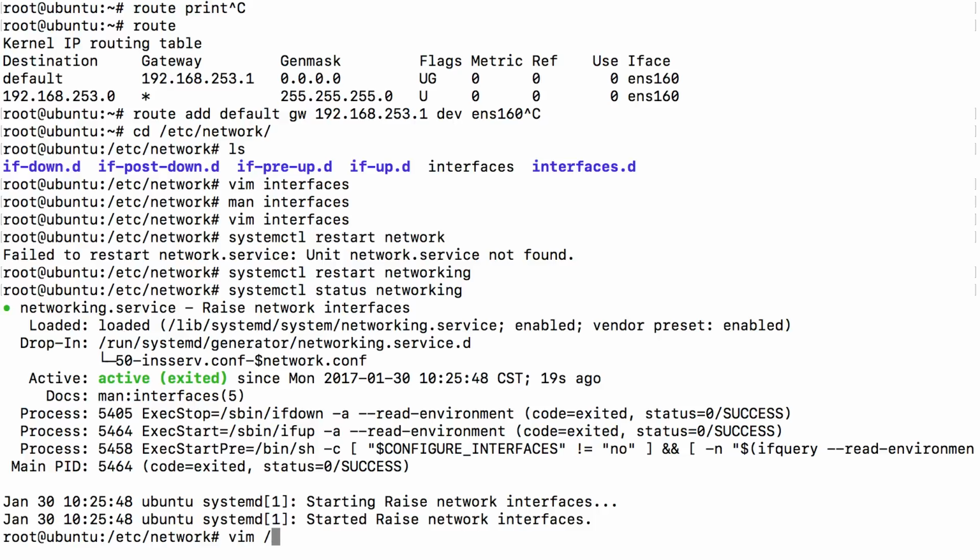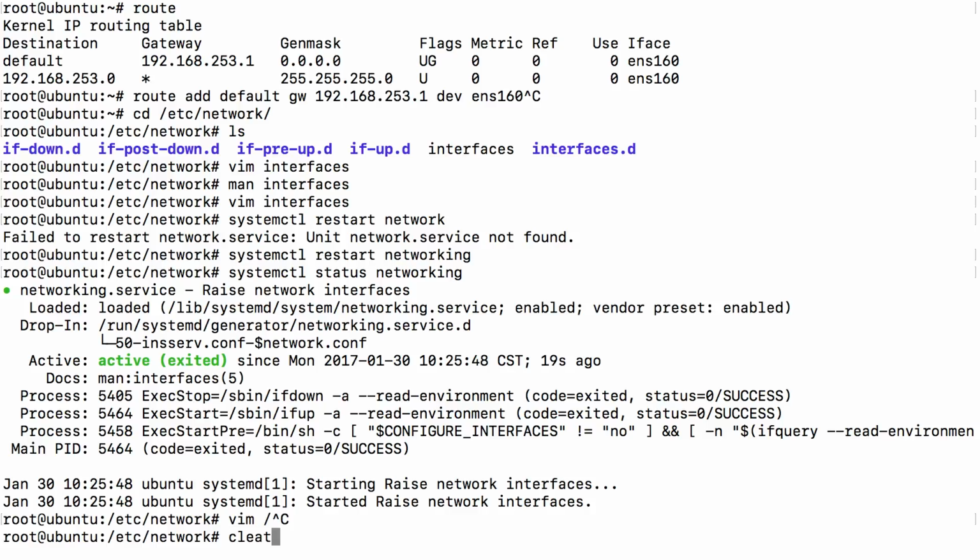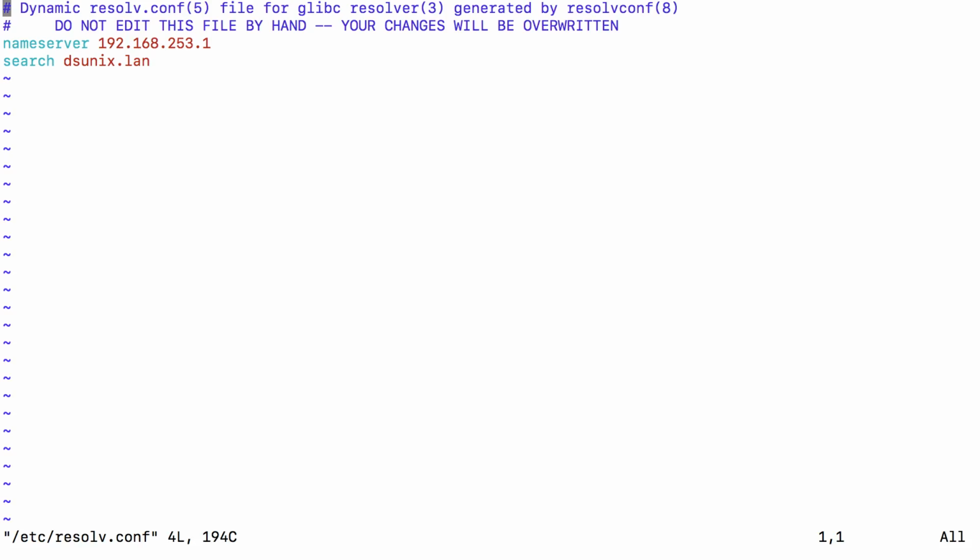So the final thing we have to do is set a DNS server. When we're doing DHCP, DHCP is managing all of that. It's automatically setting your DNS server. So we look at resolve.conf, which contains our DNS servers. At this point, I think this is still just left over from when we had DHCP running.